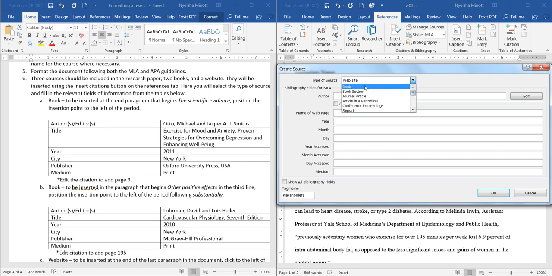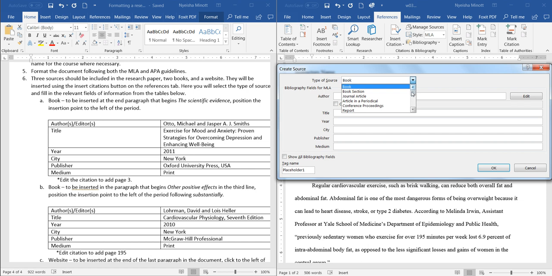So I know this is a book. You notice all of the other types of sources that can be placed. And we now have to determine where to place what. Now, in the table on your document here, you'll notice we have 3 different authors. Now, as it is right here, you can type this straight away. But if it were not stated this way, you'll have to insert them differently.